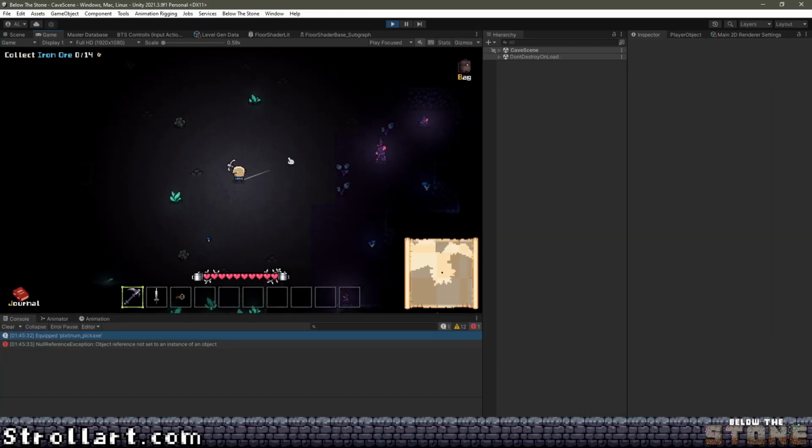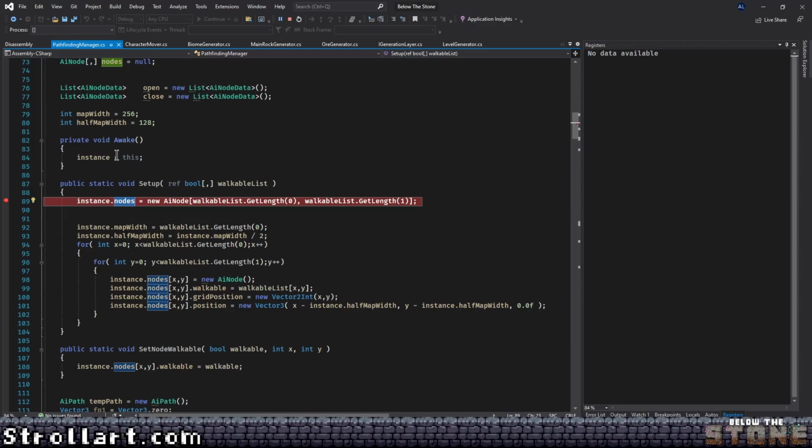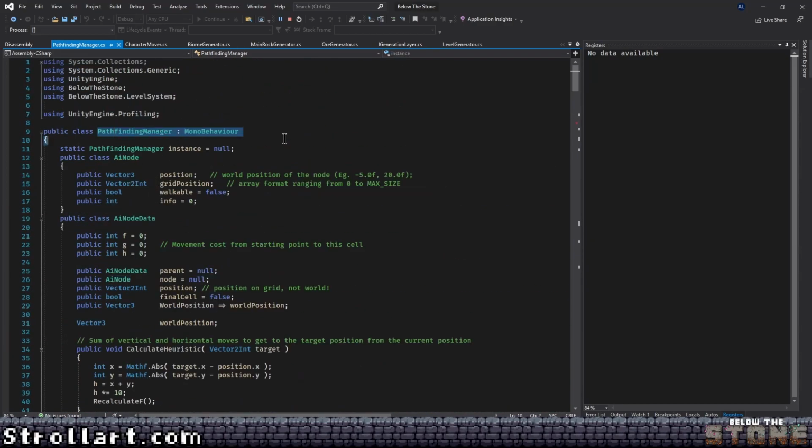Okay, so I thought something was going to happen, but it didn't. What I was expecting is that this breakpoint would get hit again, but it makes sense that it didn't get hit because the level generation wasn't reinitialized. But what that means is, where was this AI node variable being stored? This is a variable of this pathfinding manager MonoBehaviour that was in that other scene.